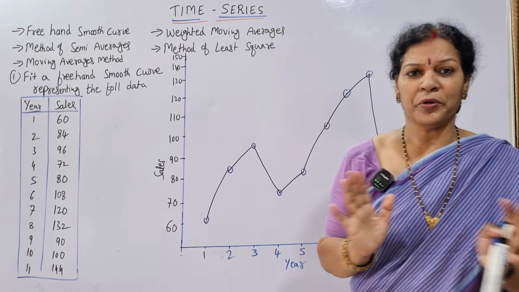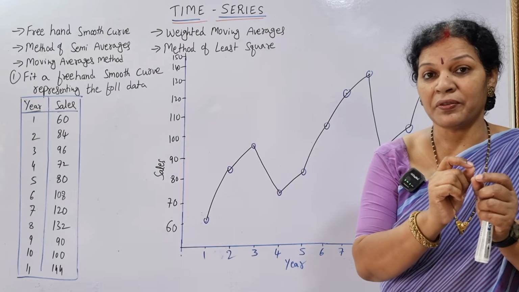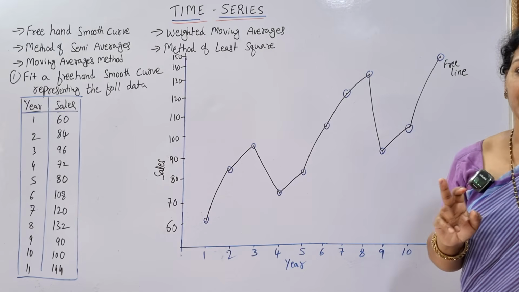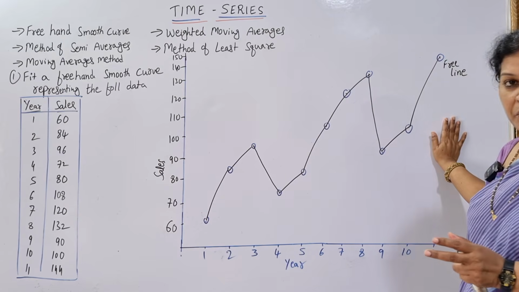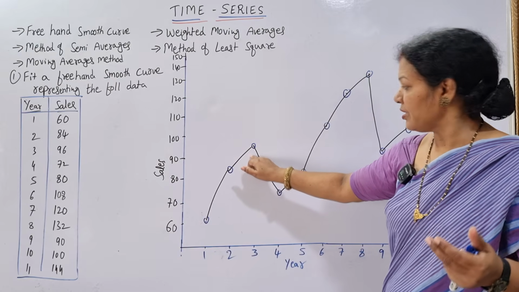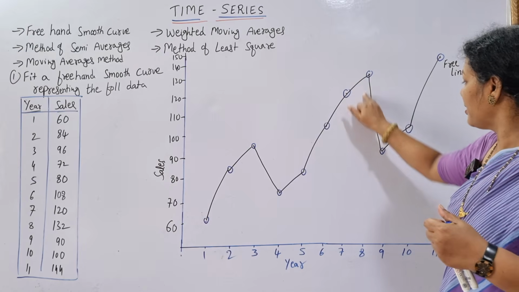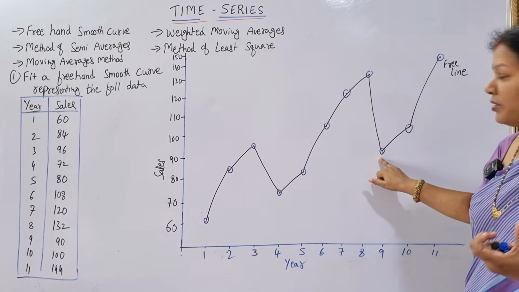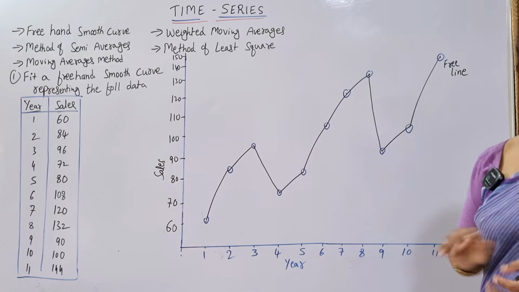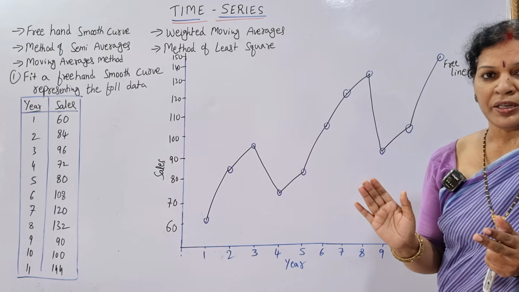Not yet over. Now we have to draw a trend line. Trend line, how to draw? We have to draw roughly a trend line which is moving in between this free hand line. If you see this free hand curve, in the beginning there is an increase. Again it has come down. Again it has increased drastically. Then there is a slant down. Then increase to the maximum level. So ups and downs are there. This is the free hand curve. Now in between that we are going to draw one trend line.